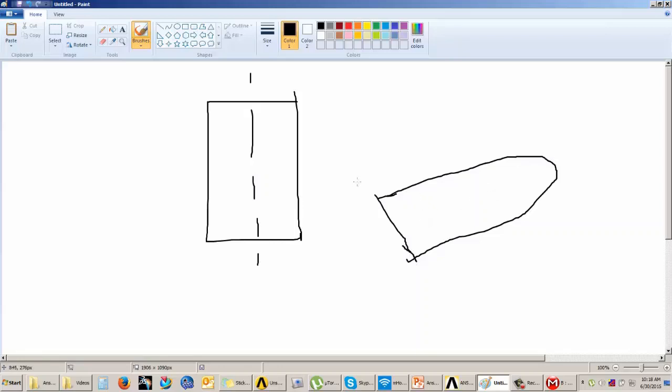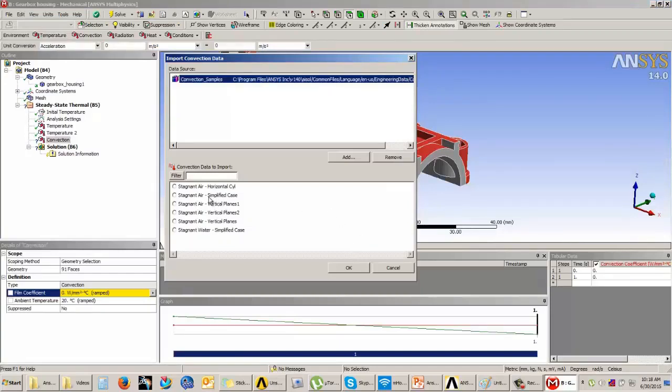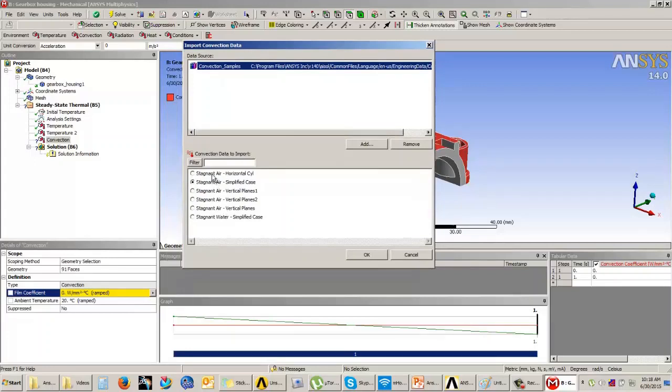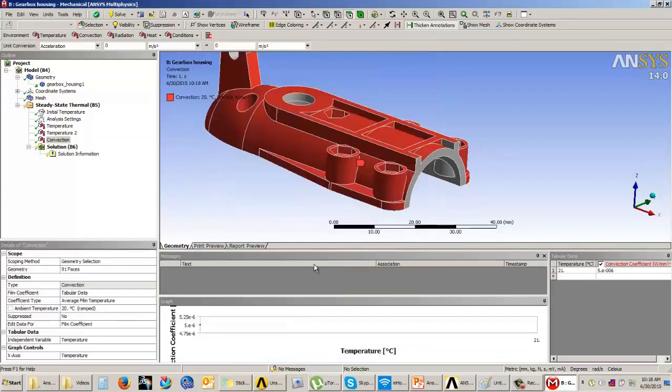Or if you are not sure about the orientation of your geometry, you can simply take it as a simplified case. So here you can understand that the data is stored over here. You can select that and say OK. Once you say OK, you can see that the film coefficient has been taken in the form of tabular data, and you can see the value over here.